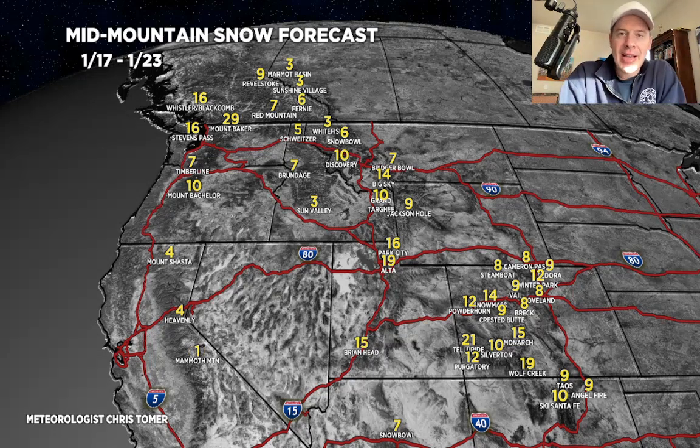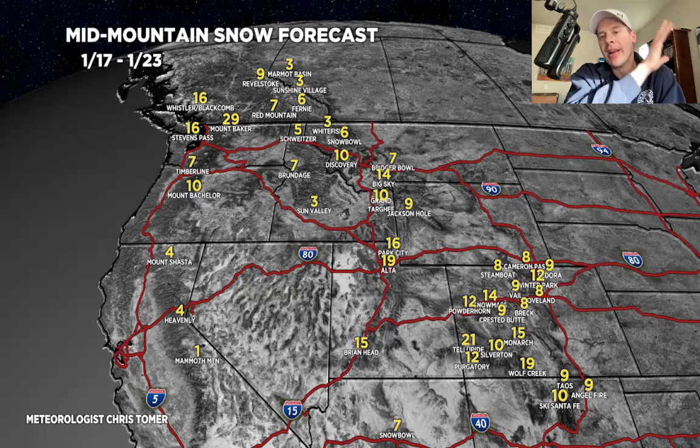All right, here's 117 through 123. Clear, decisive shift in the pattern. Very little snow through California. All of it shifting to the Pacific Northwest, running down through Montana. You've got 14 on the board for Big Sky. I've got another 9 to 10 through the Tetons, and potentially another 1 to 2 feet for the Wasatch. So this is a pretty good period through 123 through parts of the interior. Colorado, another 8 to maybe 20 inches of snow. A lot of that's western slope, but I like what I'm seeing.